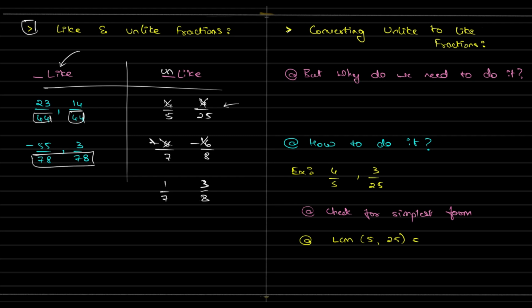So how does this classification help? Well, once you decide on the given fraction to be like terms, only then you can add and subtract. So converting unlike to like fraction is important. So before that you need to understand what is like and unlike, right? That's why this topic is being done. And next we are looking at converting unlike to like fractions. There are quite a few problems. Okay. So we'll be looking at this in detail.